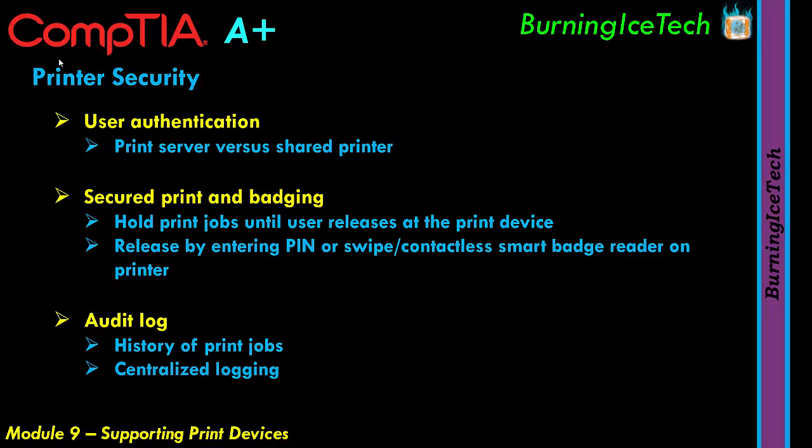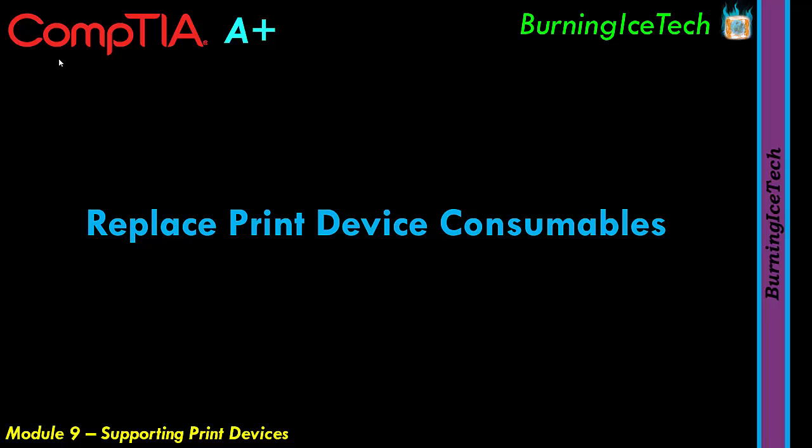Alright folks, that brings us to the end of the first section in this module. Let's move on to the next, which is replace print device consumables. The consumables mentioned in the title are things that get used up, kind of like in your car. You'll be surprised to know how many similarities there are between printers and cars for some strange reason.